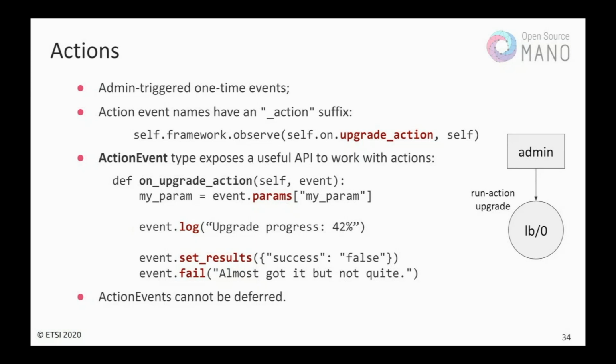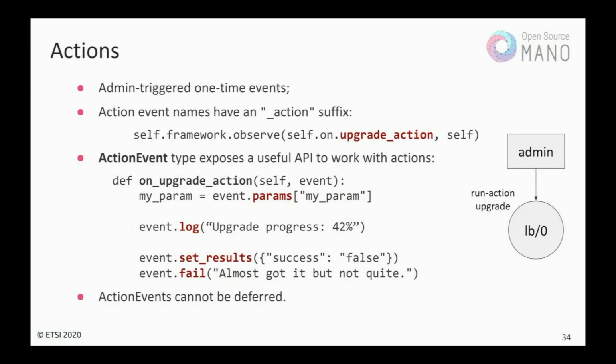Here you'll notice that we not just exposed a feature and provided some hook tools for you to work with. We've also modeled this from the object-oriented perspective. So an action event has a useful API and methods to work with things that you can do with the action. So you can request its parameters, you can log the progress messages, which will be output to an operator as the action executes, and you can set the results of that action.